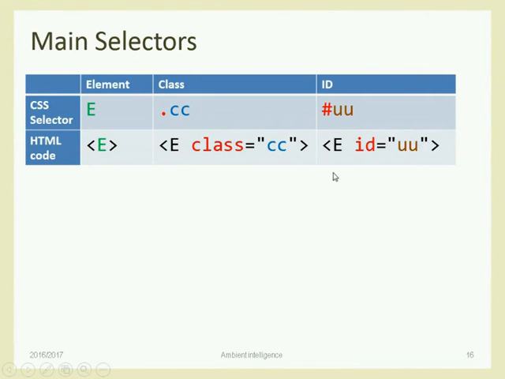Independently from the element. So this class, you can define, for example, class equal important. And so you can tag as important many elements. Could be one title, could be a paragraph, could be a button. And they will all share the same class important, and they will all get the properties declared in the dot important CSS class. Yes?